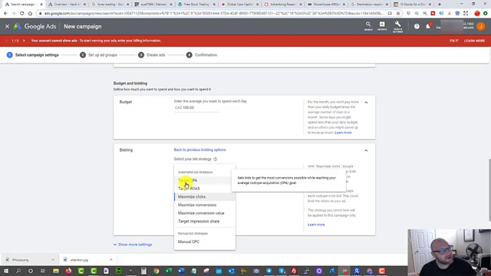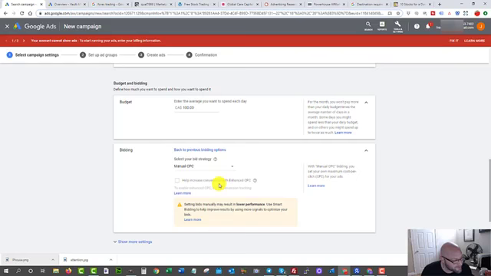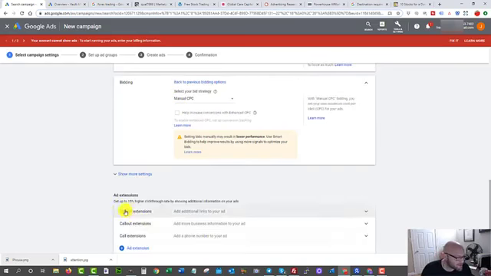It'll have a little pop-up here. You can see I have a red bar across the top here that says I'm not running any ads. Well, that would say something like, hey, you're ready to turn on Target CPA, but don't turn it on yet. I usually start with a manual cost per click, and I might set this to help increase conversions later once a conversion comes in. But right now, manual cost per click is what I will start with.